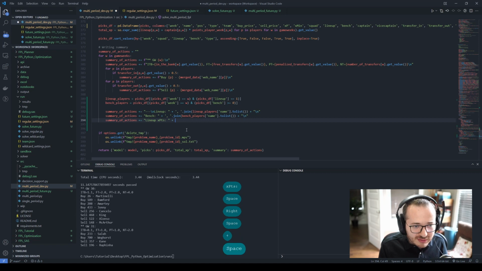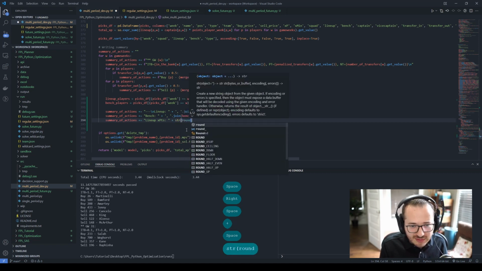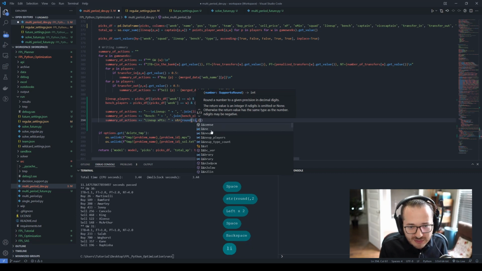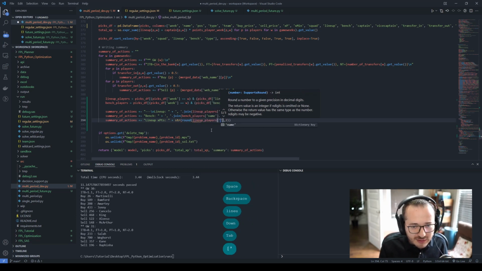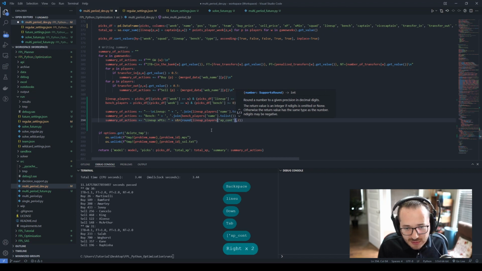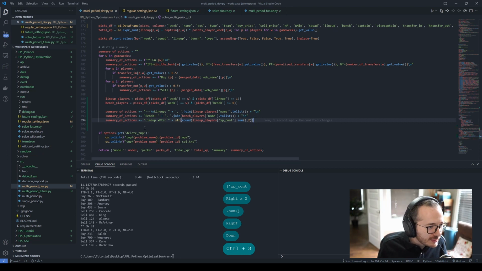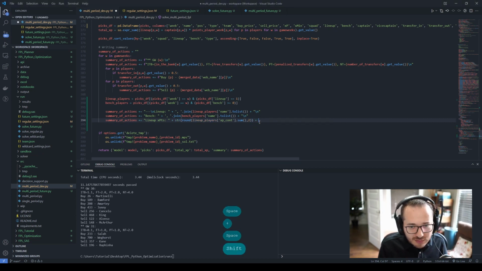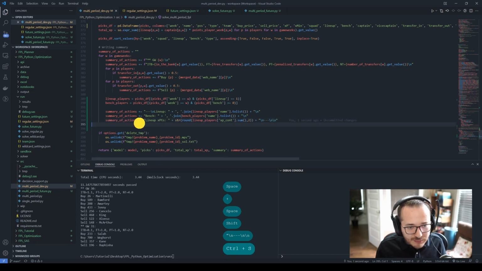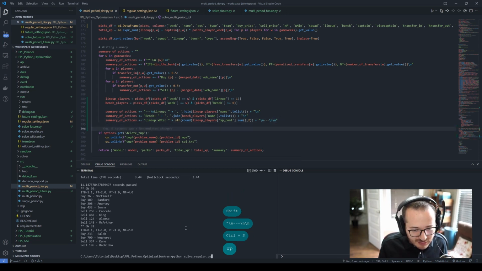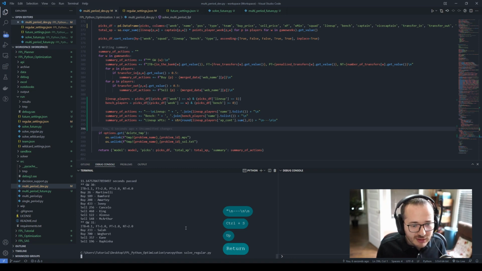I will just keep things simple. I will just take a sum of it and then round and show only 2 digits here. I will say for lineup players get their XP contribution, take the sum of it, and then round it. After this, we can also print a new line and actually triple dashes from earlier, and then I will put a separate new line so it will be easier for us to see everything. Let's solve this one again.